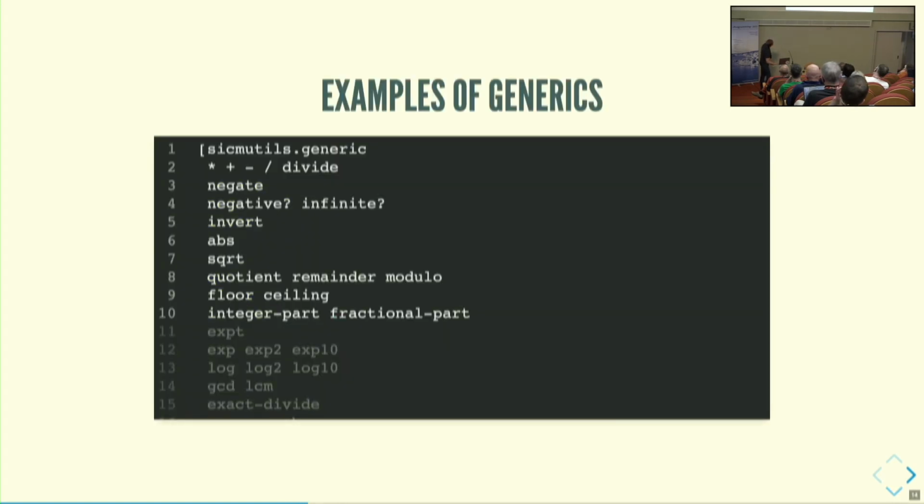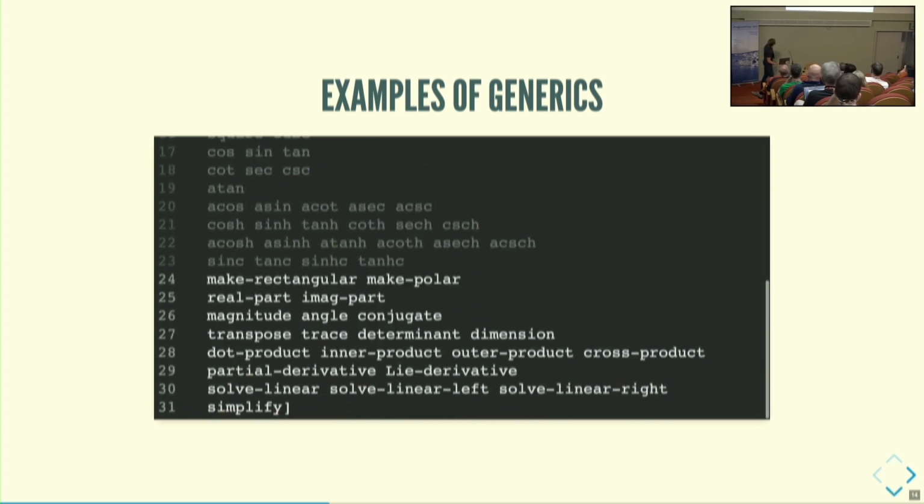Here's examples of generics. This is just the big kind of grab bag that's in the library. There's more than these. Obviously, you can make your own generics. You can use the tooling in the library to gang on all the dispatch that we have, or you can go ahead and just use what Clojure gives you. You know, it's Lisp. Feel free to break out.